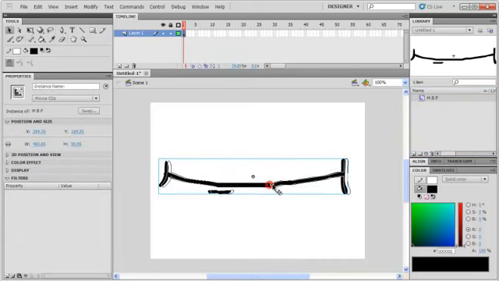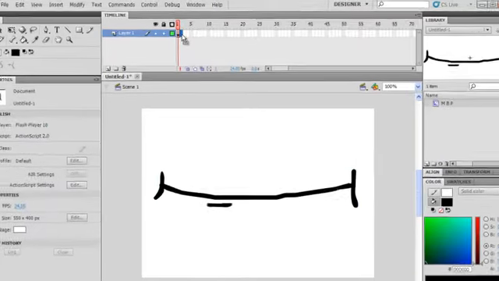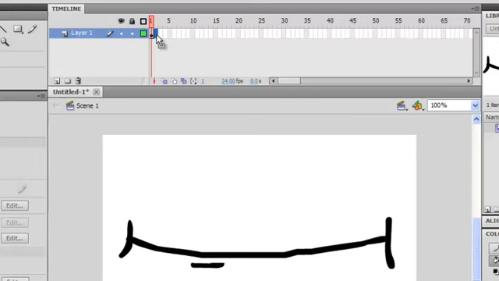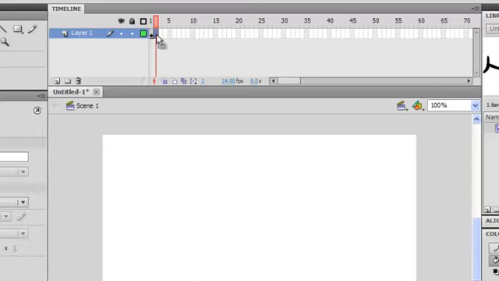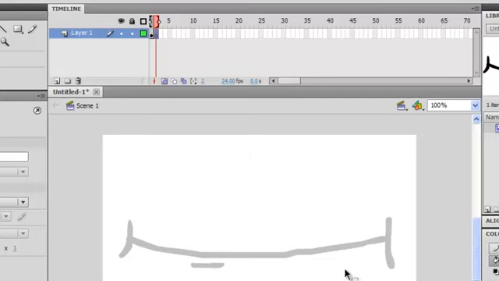Now, I want to draw my other mouths. I want to base them off of that original mouth. So while I'm here, I am going to create a new keyframe on frame 2 by pressing F7. I clicked on frame 2, hit F7, and then I'll turn on the onion skin so that I can see a faint outline of that. Now these 2 frames are only here so I can draw these. I'm going to get rid of all of this once I start doing my actual animating of the lip sync.